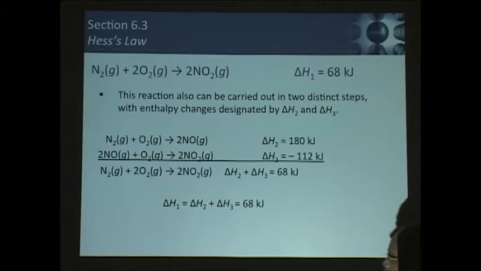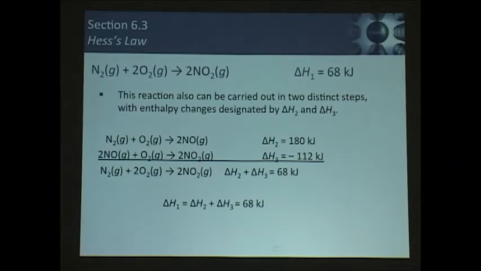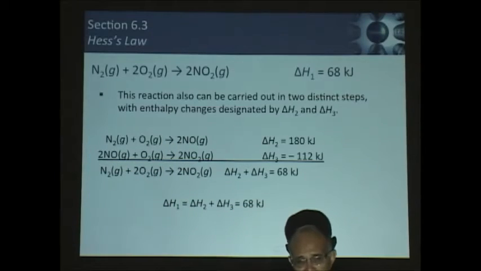You can see here that NO2 is a product, and that's already in the product. However, the NO is formed as an intermediate. We call that intermediate because it's formed in the middle of the reaction, but you don't see it in the final equation because it's essentially consumed. So that is what we call an intermediate in the reaction.